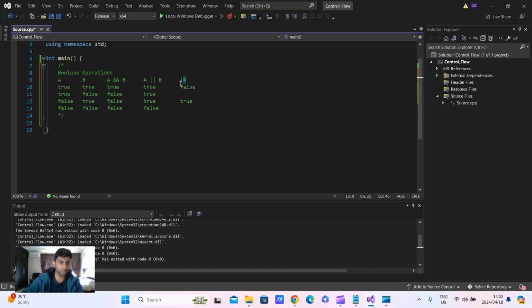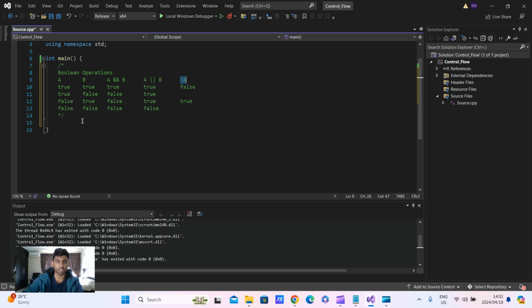the value. So if A is true and B is true, then we're saying A and B is true. Otherwise, for any other scenario where A might be false or B might be false, it will be set to false. If it's A or B, wherever it's true for A or true for B, it will be true. Otherwise, if they're both false, it's false. And because we have not A, if A is true and we put not A, that will be negated to false. If it's false, it will be negated to true.